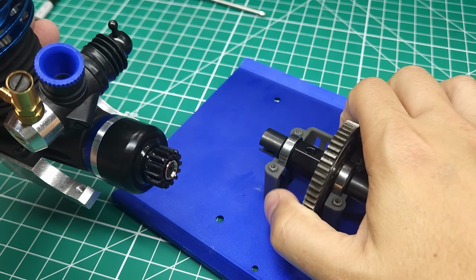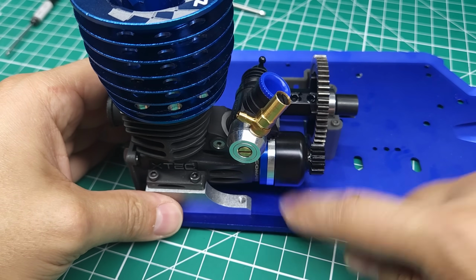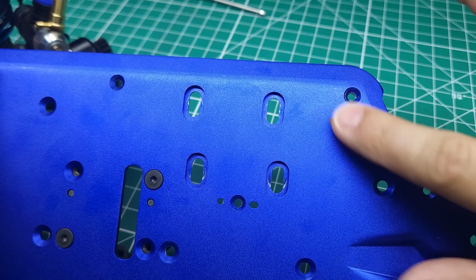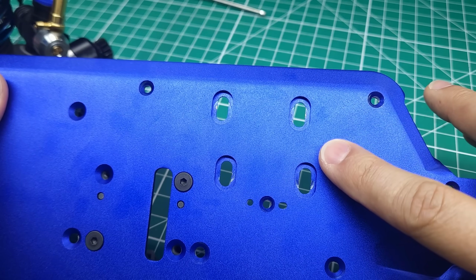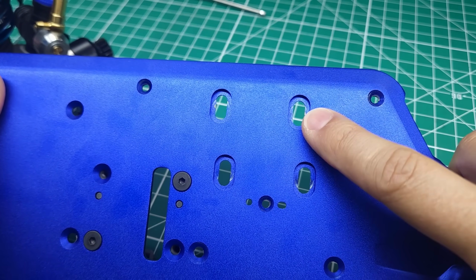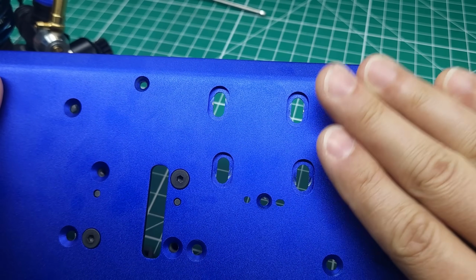I don't think we're gonna have to trim this at all, which is really awesome. Next step is to go ahead and get these slots cut and get this mounted up. I'm actually gonna use the exact same stock screws that came on the original electric motor mount, and cutting these recessed slots is another thing that could really only be done on a CNC machine, and we are gonna have to have them recessed because this is gonna be right up against the other chassis.